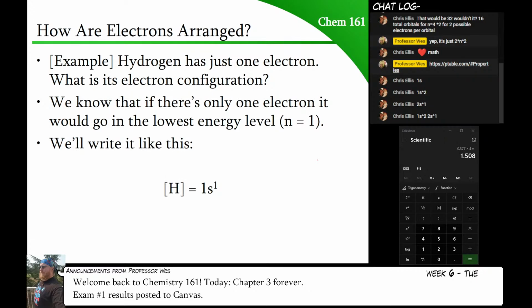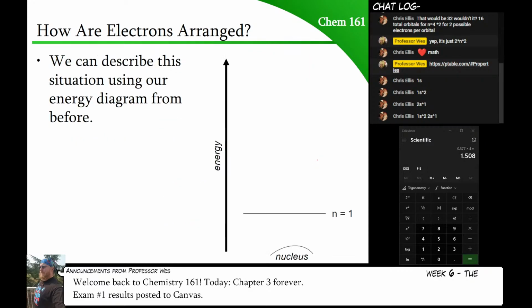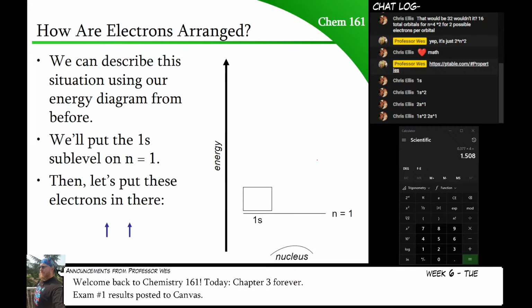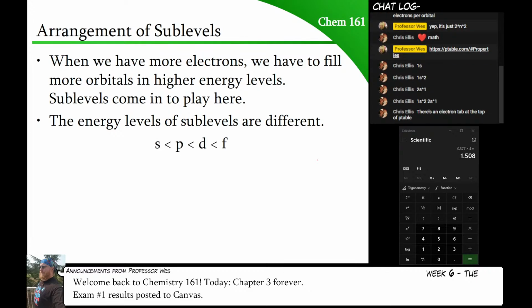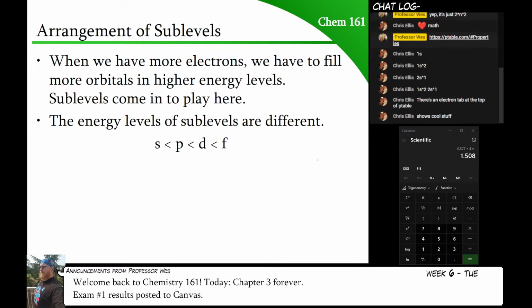So we've already done this for hydrogen. There's our arrangement of the terms and what we write. We did helium. We put it in a picture. There we go. I'm trying to get to an example. We've talked about all this. Oh, is there an electron tab up at the top here? I didn't know that. Oh, look at that. Yeah, that's exactly what I was looking for. There you go.